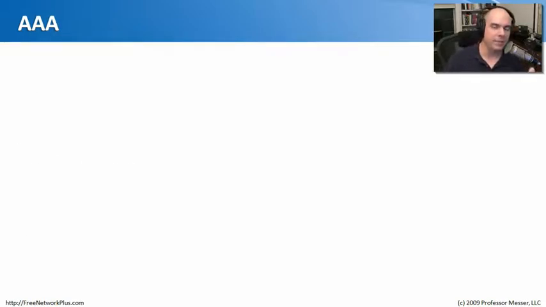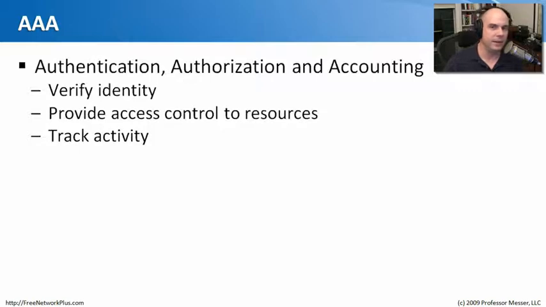Another way of authenticating people is to use something called AAA. This is not the American Automobile Association. This stands for Authentication, Authorization, and Accounting. What we're doing is making sure, in a centralized server, that we can identify who someone might be, provide them access to what they need to have access to, and then ultimately make sure you know what they're doing. Track them, log them, know that they logged in, know that they logged out, and keep track of perhaps what they did in the meantime.